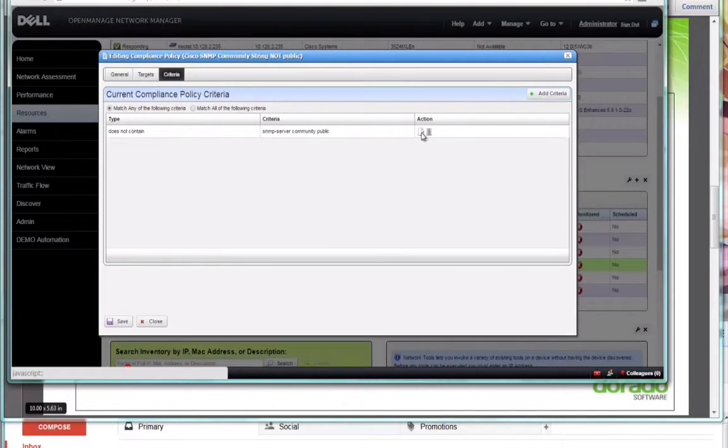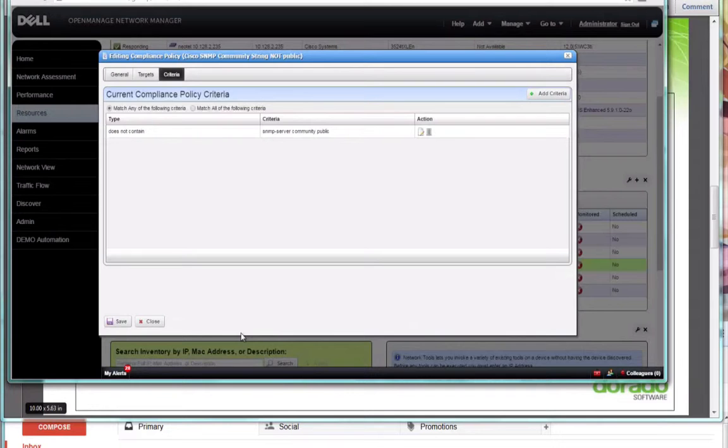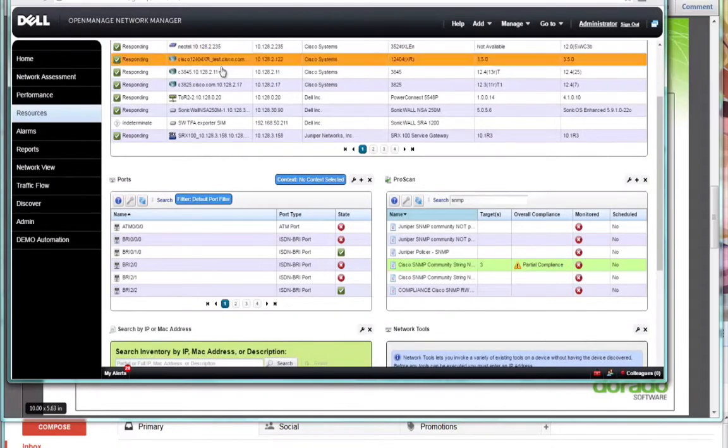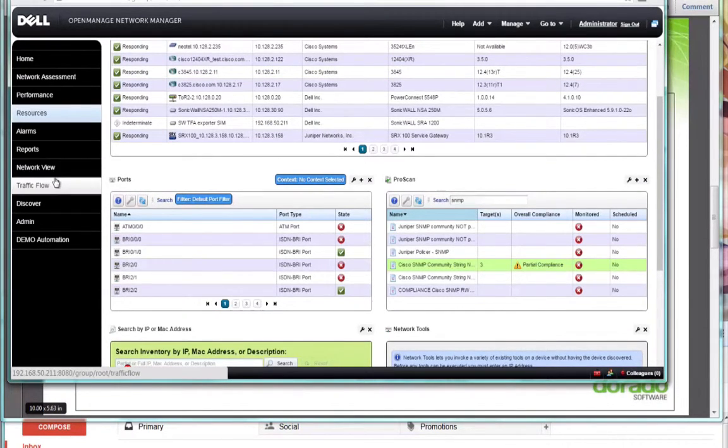So you set a criteria of what you want it to look for. In this case, it's a very simple SNMP server community public. The way to read this is the policy is compliant if it does not contain this string. So it is not compliant if we see this. So we expect a failure if we see this. If we do have a failure condition on Proscan, it's going to send that event I was speaking of, called a red cell Proscan failure notification. It's going to go through the event processing rule. Again, the rules are in alarms and definitions.